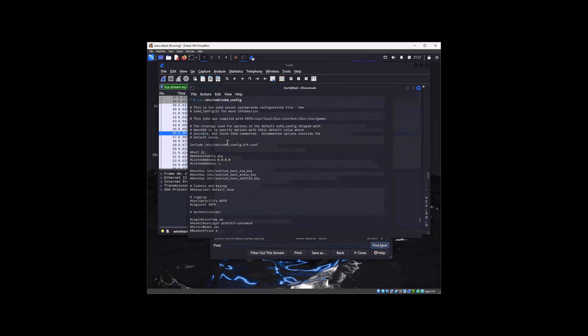But this goes back to baseline configs. Remember we talked about baseline configurations. We don't want Kit changing his configurations on his system and then Kim having different configurations on her system. We want to have one baseline, one template for SSH that everyone is going to use, and we'll manage that from one location, one server.